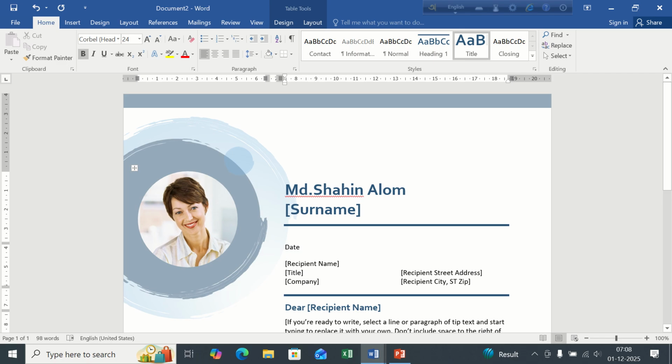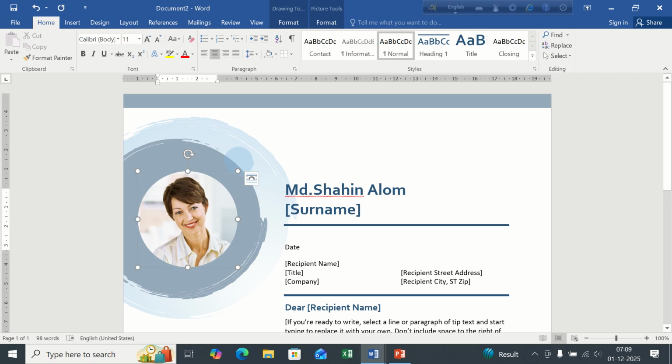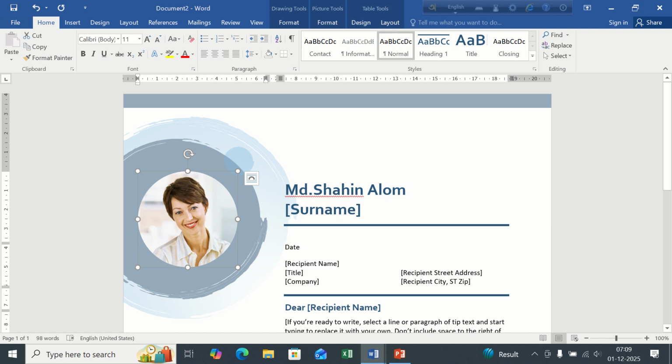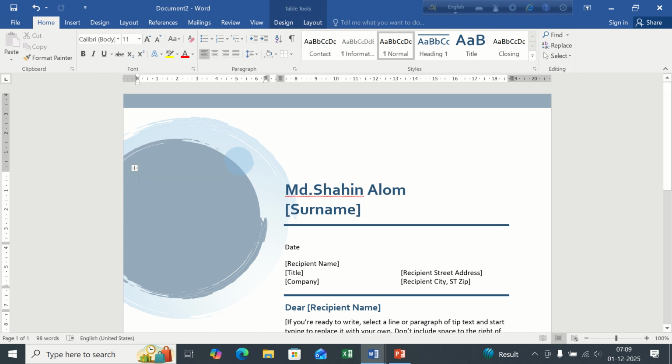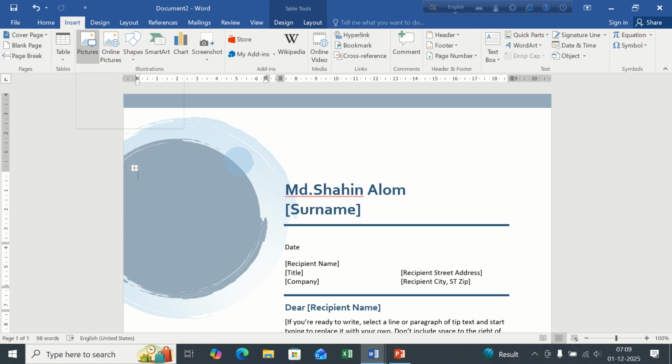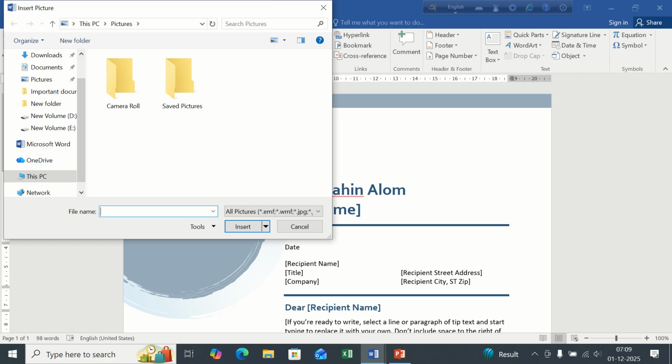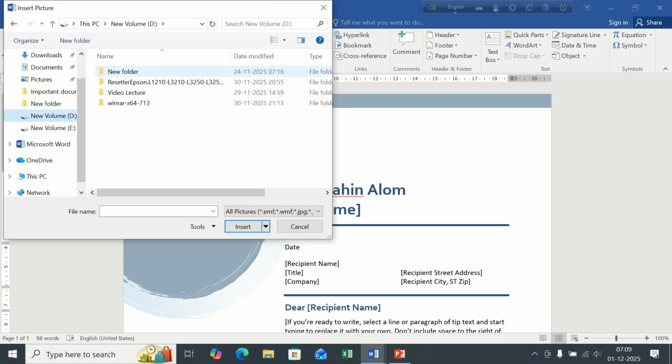And we can also choose a picture from our files. For this reason we have to first delete that picture, and choose our picture from Insert, click Picture, then we have to choose the file where our picture is kept.